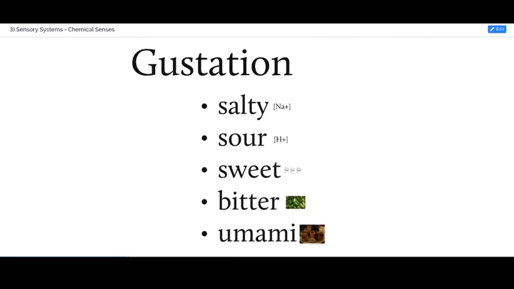In describing transduction of the taste submodalities, there are five, as you see listed here. Probably a few decades ago, the list would have only been four. The fifth one has only relatively recently been accepted as a taste modality. It was originally discovered in the first decade of the 1900s, but it took a good 75 or 85 years before it was accepted into the level of understanding that would make it into textbooks. It's possible in the future that this list could get longer, as there is some new evidence coming to the forefront of a possibility of a new taste. Personally, I don't believe that's going to be the case, and that's actually a topic I'll discuss within the digestive system.